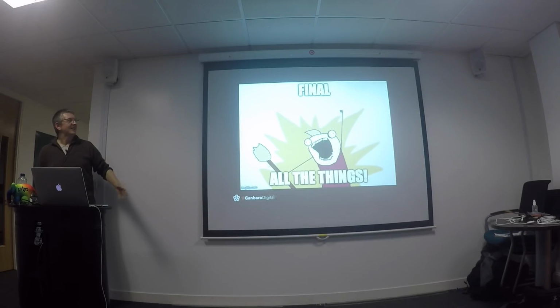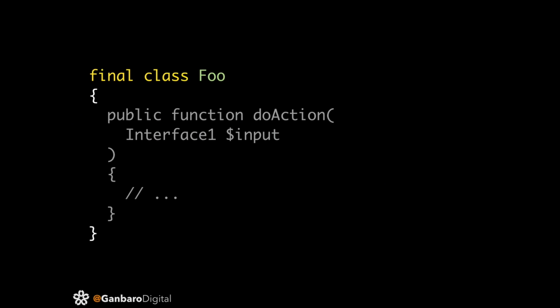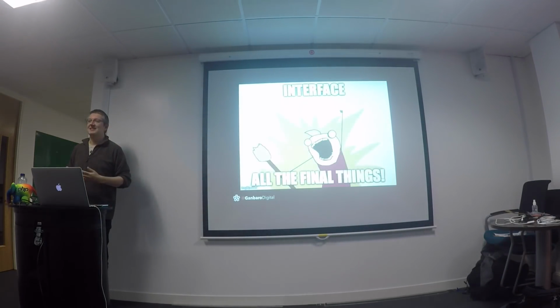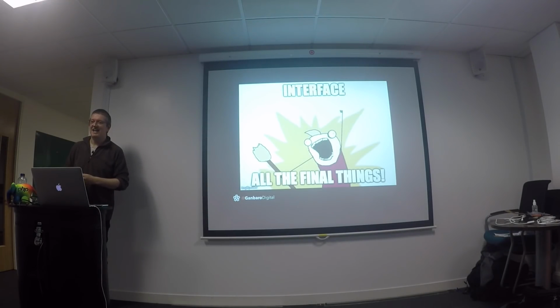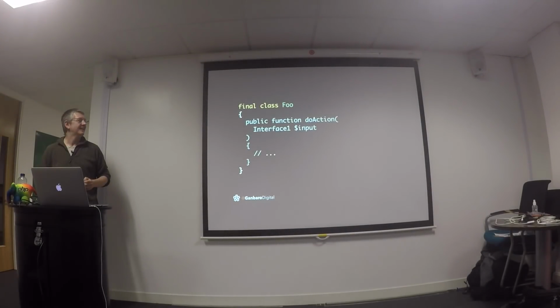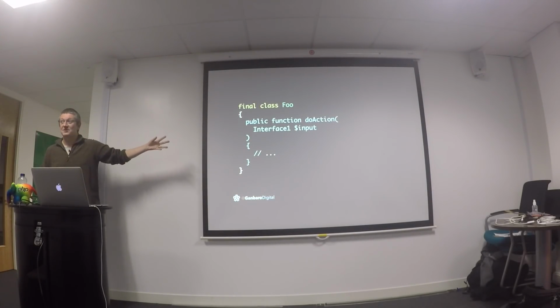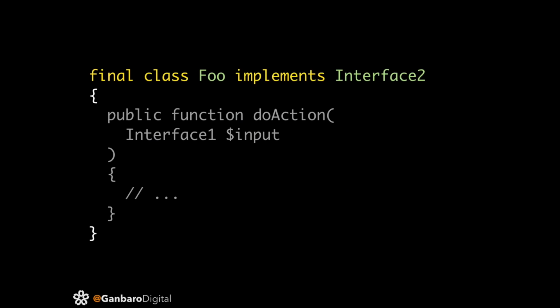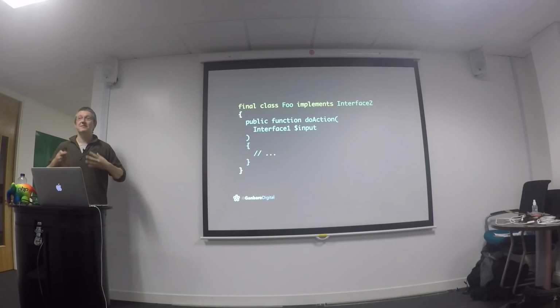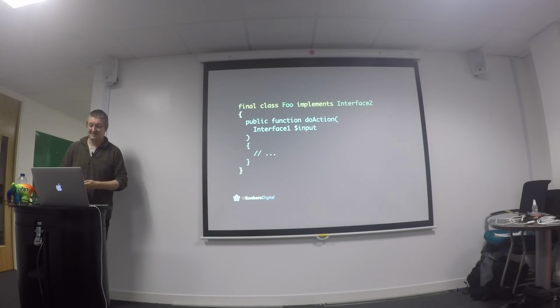Now, for our folks who love to final all the things, our final class Foo, I have a response to them. Stick an interface on it. Interface anything you mark as final. Our final class, which is our consuming class now, should still implement an interface, because this might be used as a value somewhere else. Who can say? Especially if you've got other people reusing your code.